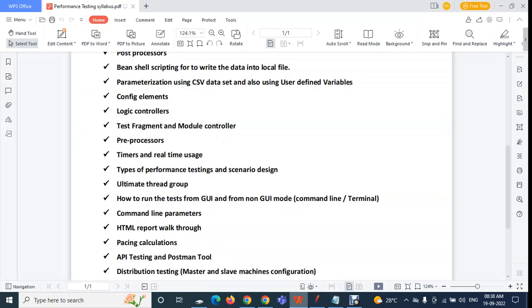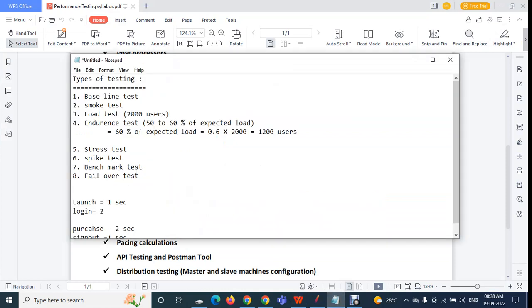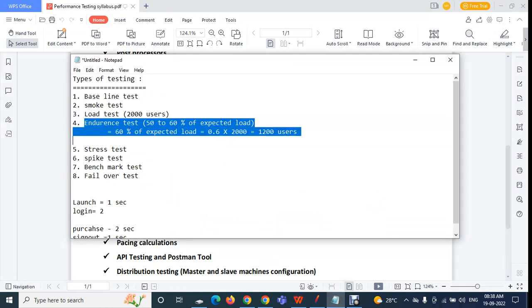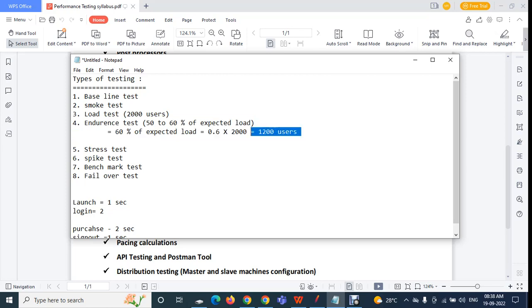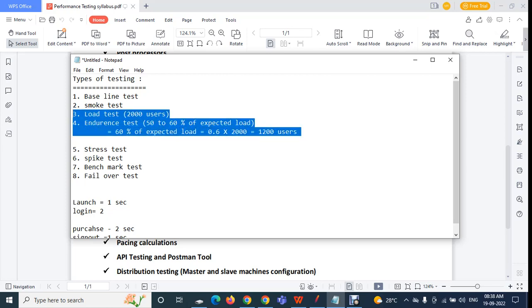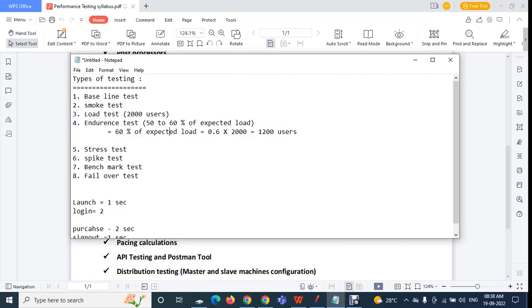People will ask you who will give the endurance testing load. Tell them like this. And regarding the significance also, most people will ask why you need to run it for so long. You need to remember that as well.